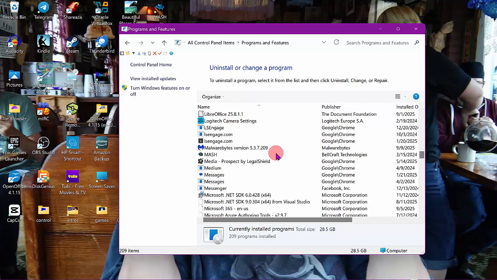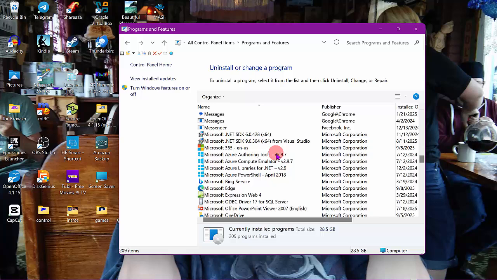computer. Now you can uninstall that from here, but the only trouble with doing it this way is that when you uninstall it using the program supplied by Windows, it leaves the folders and registry entries on your computer. And if you uninstall a lot of programs using this method, then you've got a lot of orphan folders and registry entries that can gum up your system. But I'm going to show you a piece of software that I found that will completely remove the program and the registry entries and folders.